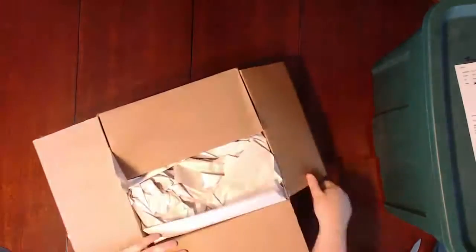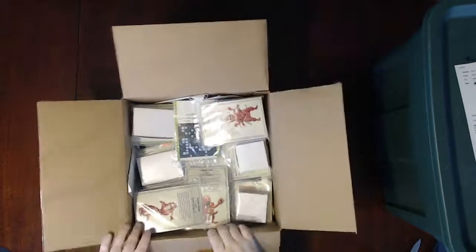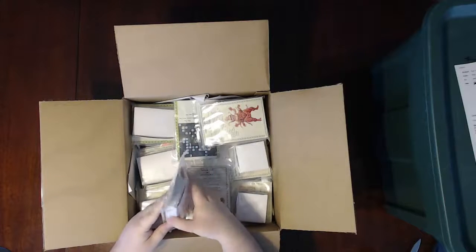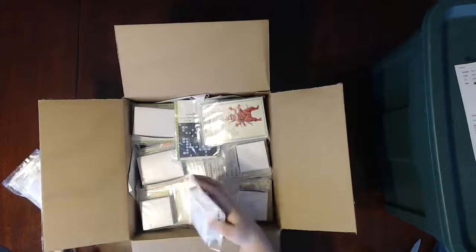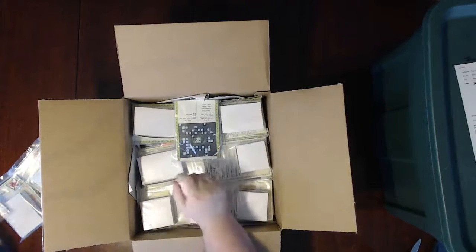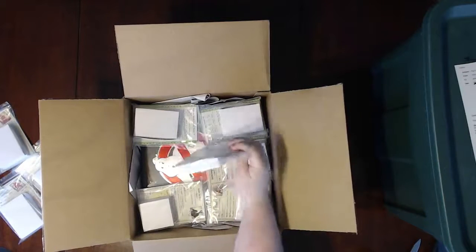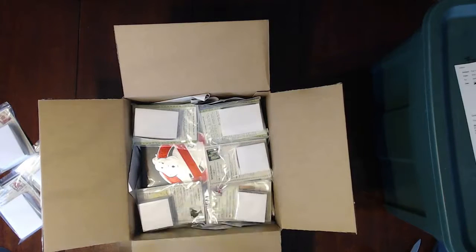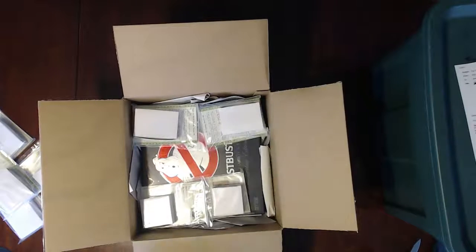Alright. So you open it up. Some basic class. Oh, this is. It's already not really impressing me. They just kind of tossed everything in here. Things are bent. You know, I got gruesome, toothsome things here with wicked bent cards. Everything is just super bent. So the packing job certainly could have been better. I mean, I paid a ton of money for this set. This was not cheap at all, and I'm really not impressed with how this is packed.